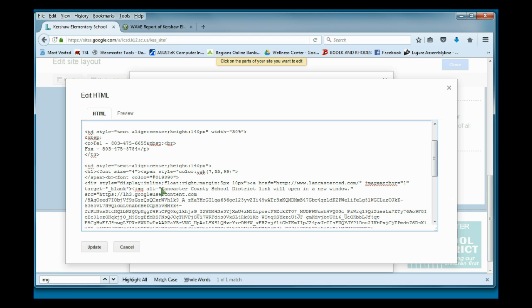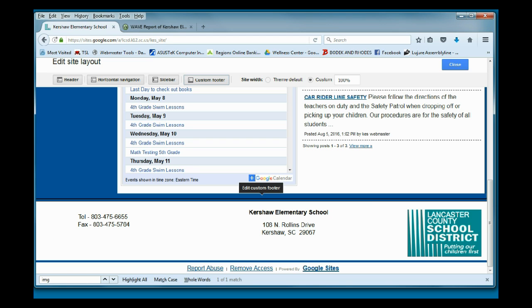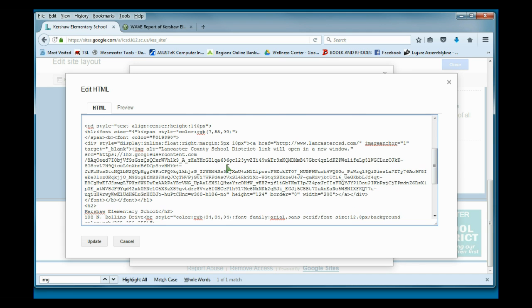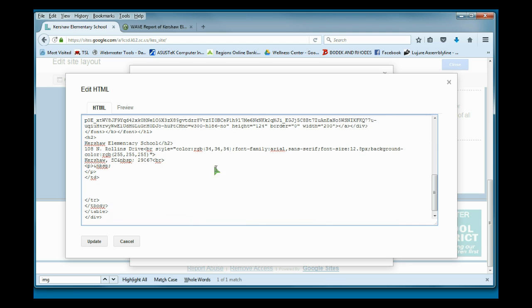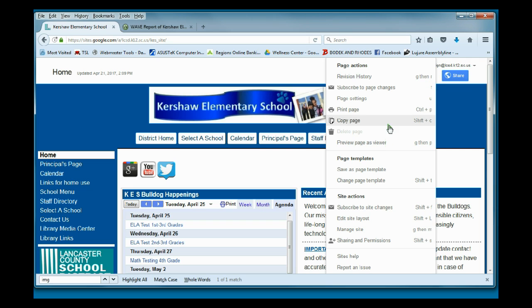There's one other thing that we are all required to have on every page of our website, and that is the little ADA link, which will send people to our policies and procedures. So I will give you a link that you can use, and even a little bit of code if you wanted to drop it into your footer.